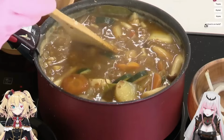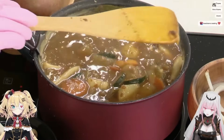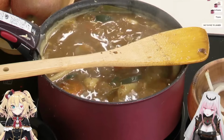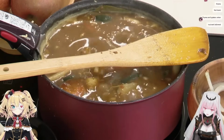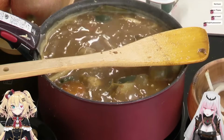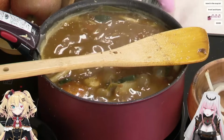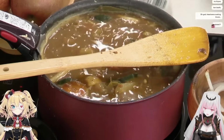So we need the curry to be a little more thick. Oh, I almost forgot. Oh my God. What? You forgot corned what? Beef. Corned beef? And, you know, yes, two. And then also please get the shoyu and ketchup and hachimitsu. Thank you very much. Hachimitsu, thank you.